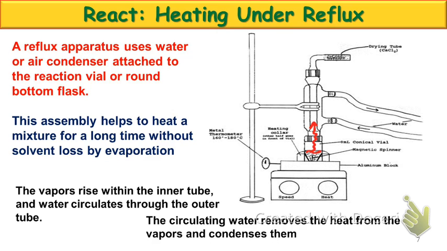What happens when our vapors touch the cold glass? It could shatter, possibly. No. Sorry, I was thinking thermal. There's too much of a change there, so no. It's going to condense, go really simple. We now have liquid on the side of a vertical piece of glass. What does that liquid do? Drips back down into the reaction. So we can maintain heat in the reaction and maintain volume at the same time when running a reflux. Okay? So it's kind of a helpful technique as far as this goes.